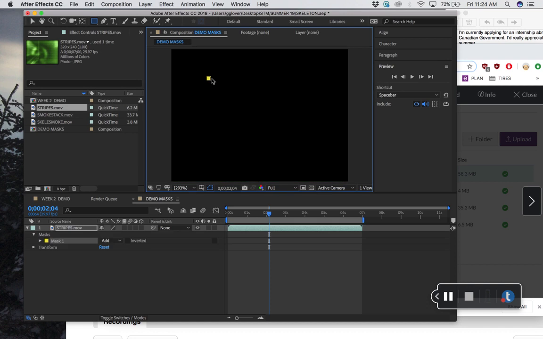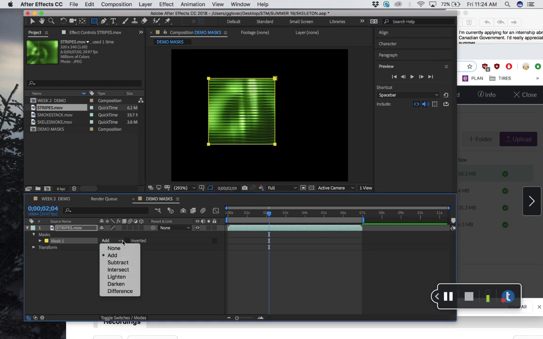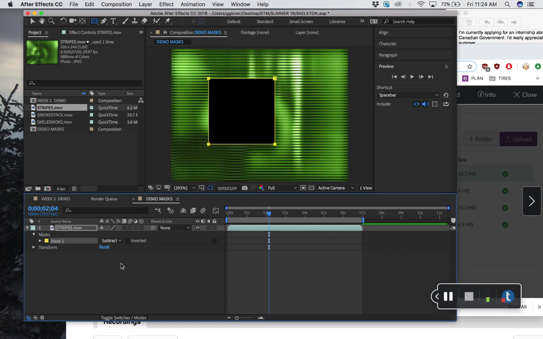When you click, your pixels appear to disappear because if you look down below in the timeline, you see that little yellow square that says mask 1. That's what I'm making right now. I'm still holding my click, and when I drag, you can see mask 1 is set to add. So it's telling this mask to add the pixels from this layer inside this rectangular mask. Okay, so I can change that from add to subtract, and it'll do the opposite.